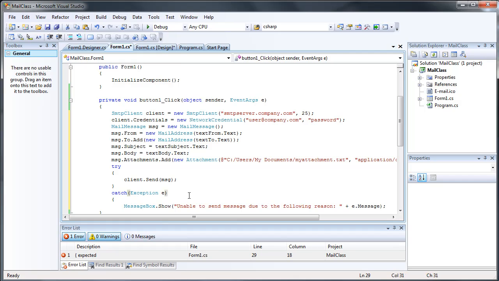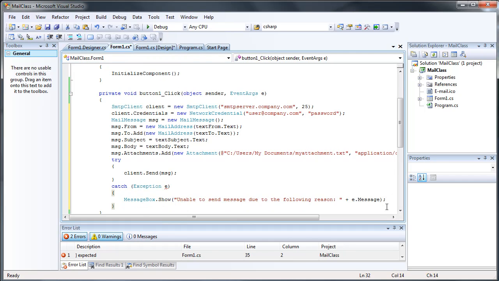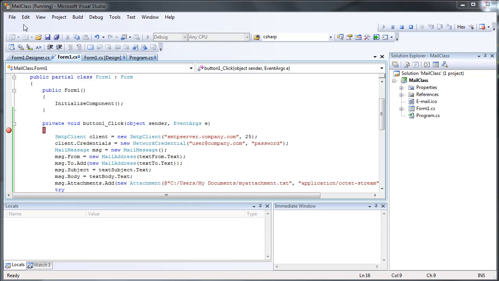It's still a simple error handling, and in this case it will throw an exception because this is completely false information.